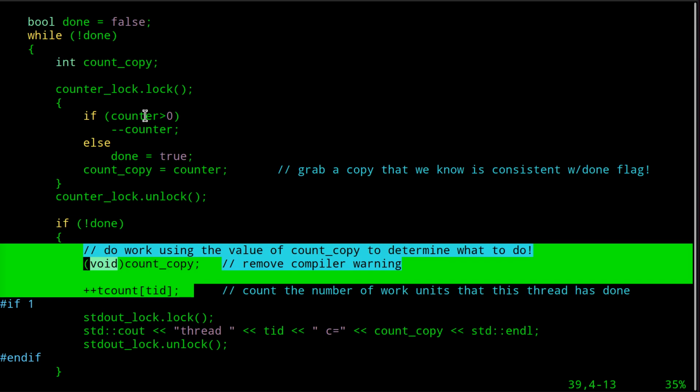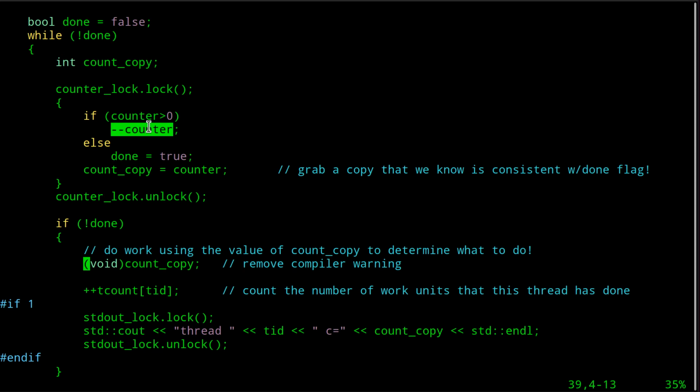All right, so what are we doing? We're saying, is the counter big enough that there's actually work to do? If so, we subtract 1 from the counter. Otherwise, what has happened is we've come around our loop, and we don't know that we're done yet because we haven't checked the counter. We come in there, we lock the counter, we ask, is it bigger than 0? And if some other thread or threads have already finished the thing, counter will equal 0 in this scenario here, okay?